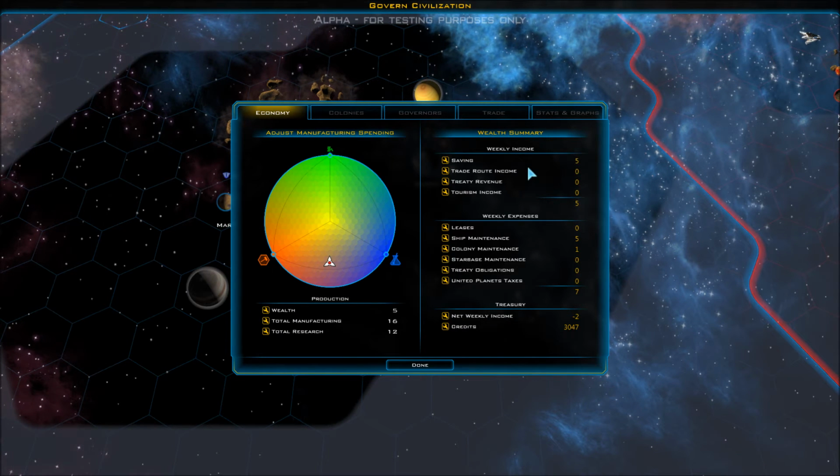Here's the new production wheel that they were talking about. It's a little circle. I believe it may have been like a hexagon grid last time I looked at it. But this is what they mean by wheel. It's a circular shape, and you can hold over it and it will show you what percentages you're at.